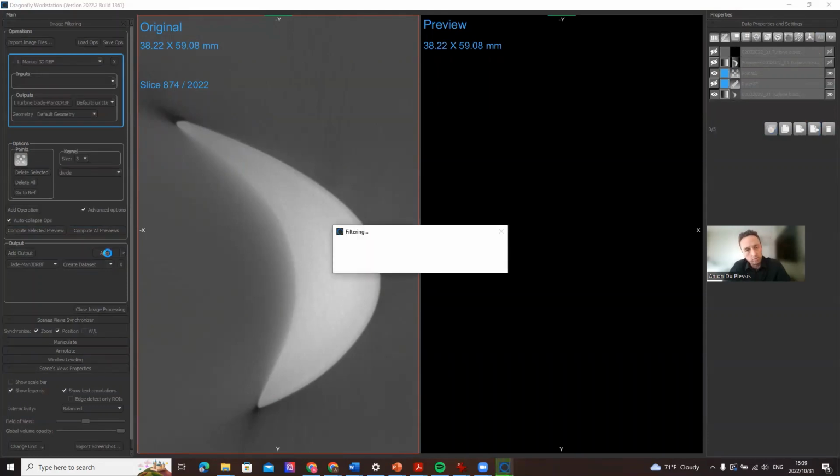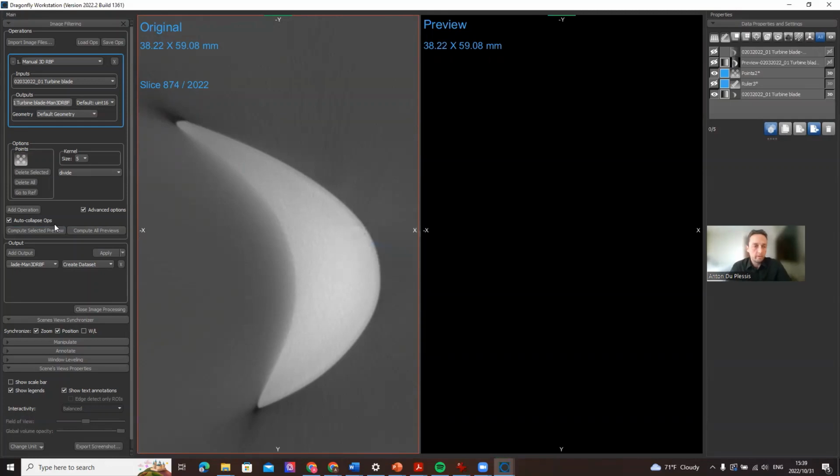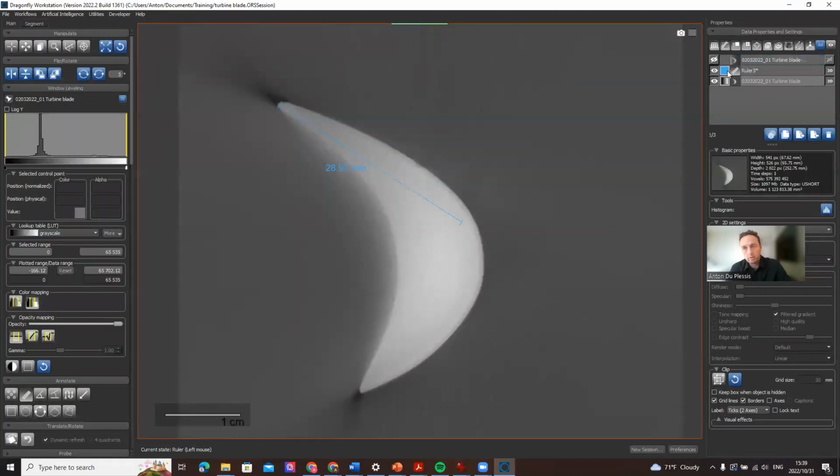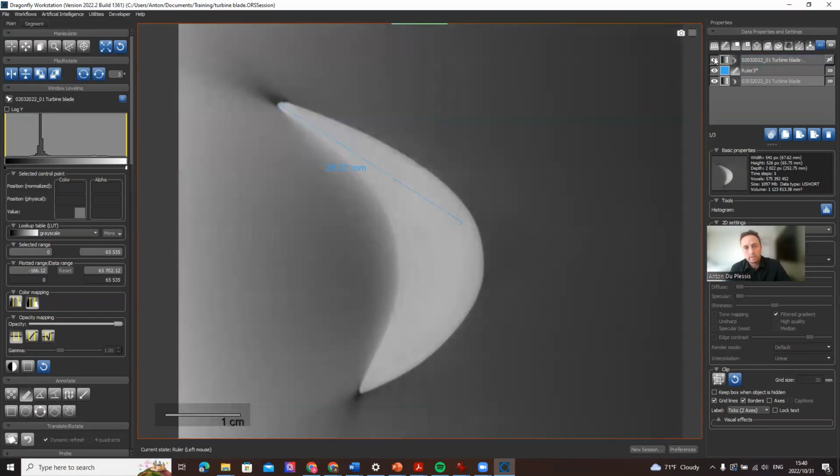It's also possible to add denoising filters, and you can do any sequence of denoising and shading compensations and apply all of that. The end result is you have a new filtered image channel. You just have to close the image processing toolbox with this little button on the left here. Now we are back to the original context. We see the original image data and a new image channel there. The new channel looks like this.